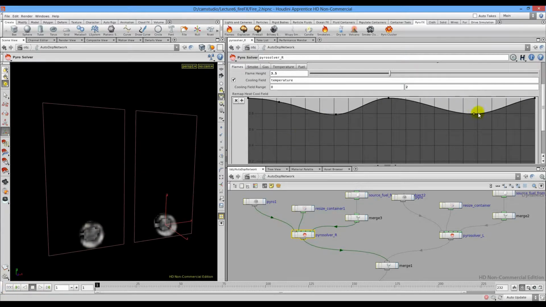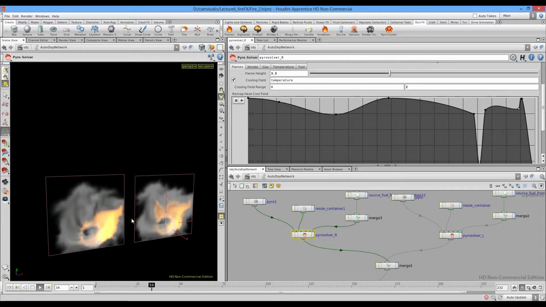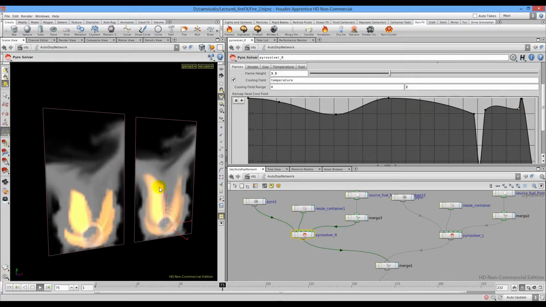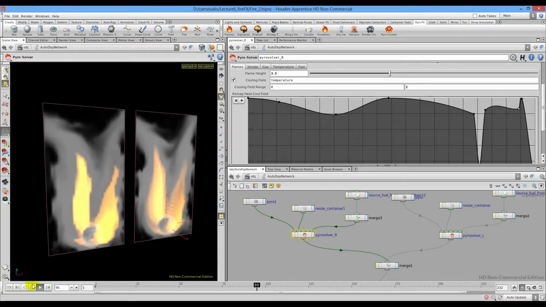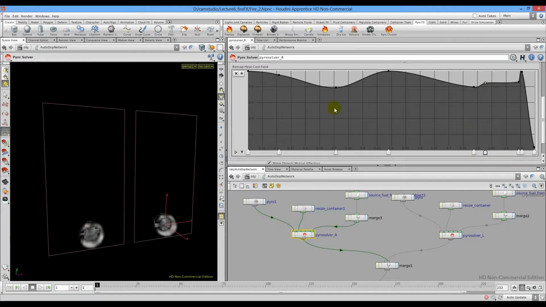And I can set something like that. I don't know, I'm just trying. So cooling will happen on this curve, which is probably unrealistic, but it gives some result, and sometimes it might be useful. So it just gives you a lot of control about what's going on here, and that's how Houdini works. A lot of control.